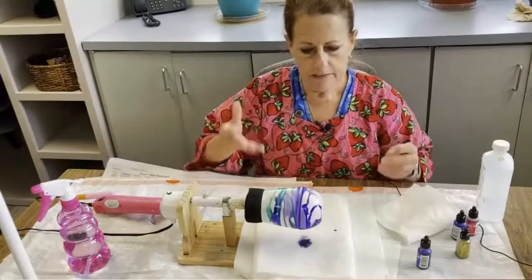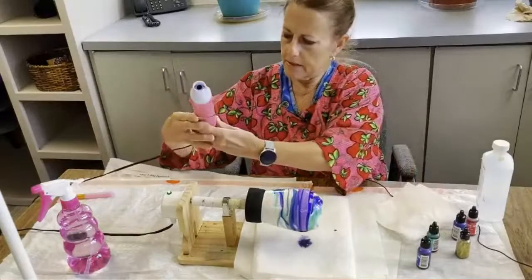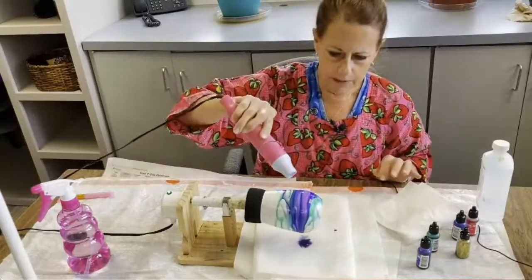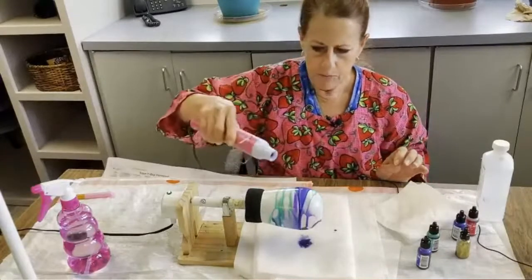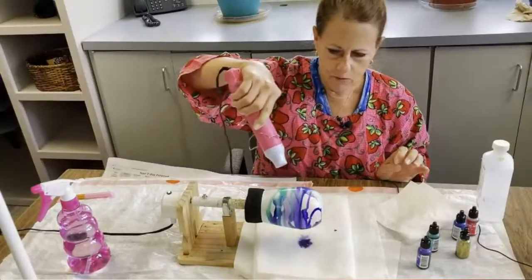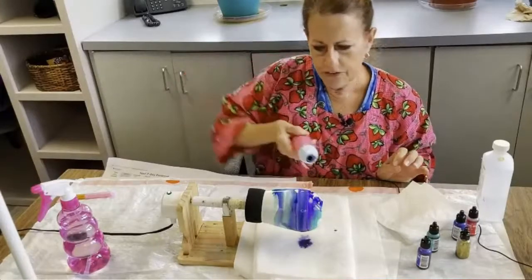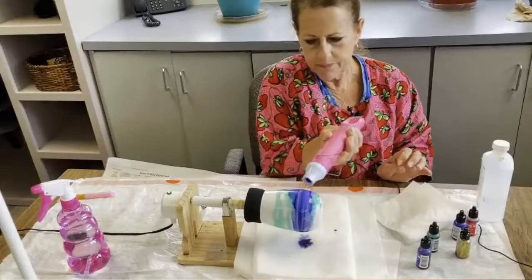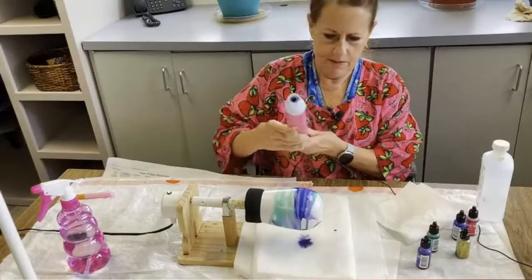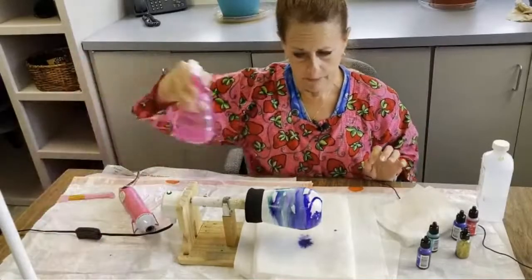Okay, so if it kind of stops moving, which it will, you get your heat gun and move the ink around. You can move it up, you can move it down, wherever you want to move it. And you see all the patterns you can get when you're moving it around. Oh man, I never got this lucky the first time with any of the ones I've done before, but I'm getting lucky on this one.